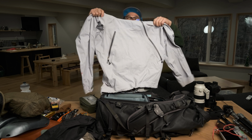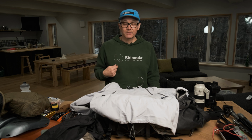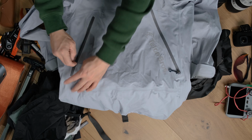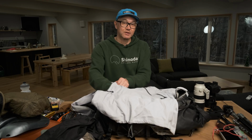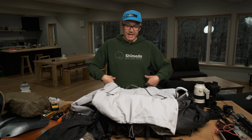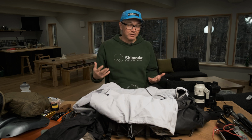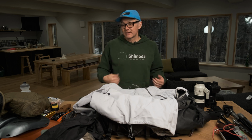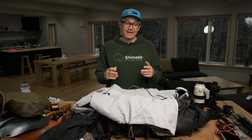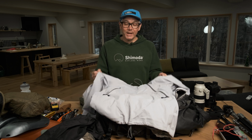One other thing to note is I always use these big pullover jackets. This one specifically is called the Tsurugi by Teton Bros, but the reason I use it is because of this big pocket. So when I'm shooting, I can quickly stuff my GoPro. This fits my X3 on the selfie stick in there. I can put my hat, my goggles, anything like that. I can just quickly stuff it in there and just always have quick access to it. So it's a really handy jacket for shooting, and I also just love how incredibly lightweight and just overall how it fits. So I think that's it.